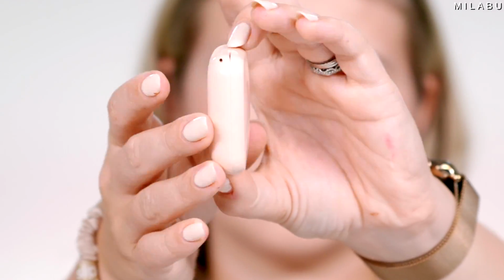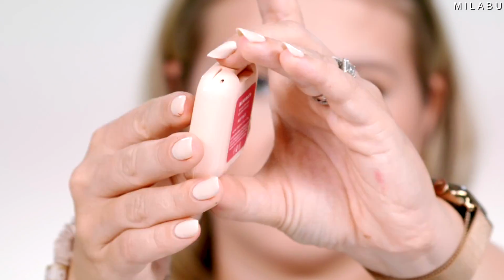Okay, so for blush, I actually had a really hard time finding in my own collection a waterproof formula, but I did find one by Morphe. This is their Blush Balm Soft Focus Cream Blush, $12 each.